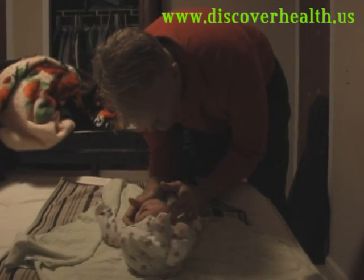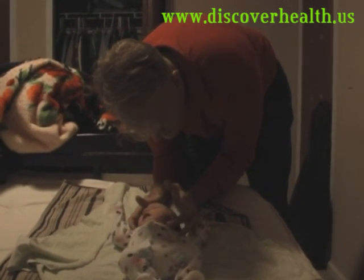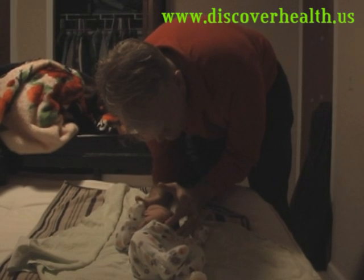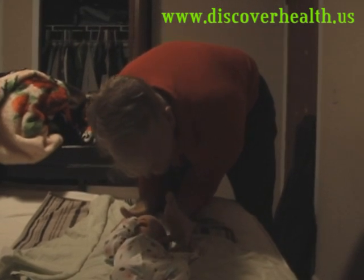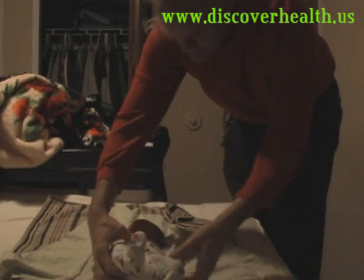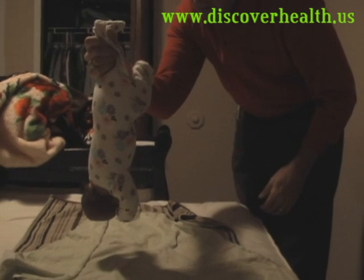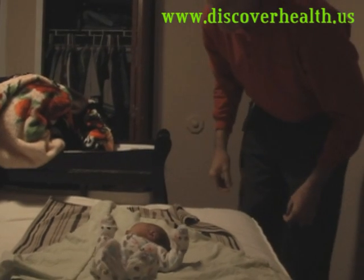Yeah, her atlas is off to the left side. There we go. It's better. Okay, good. So let's see. Now get it rotated to the other side there. Okay. So we need to work on that.